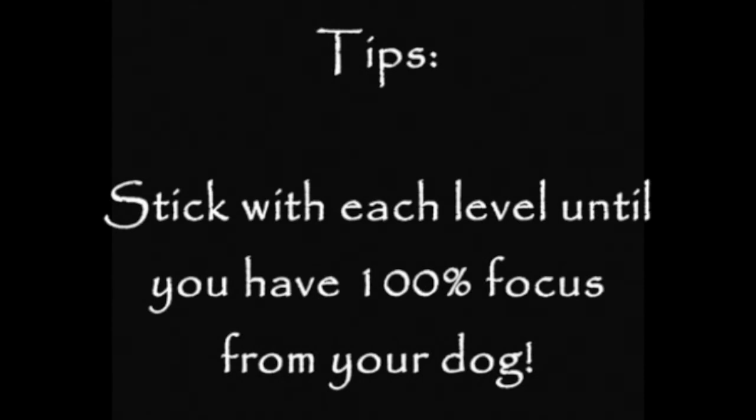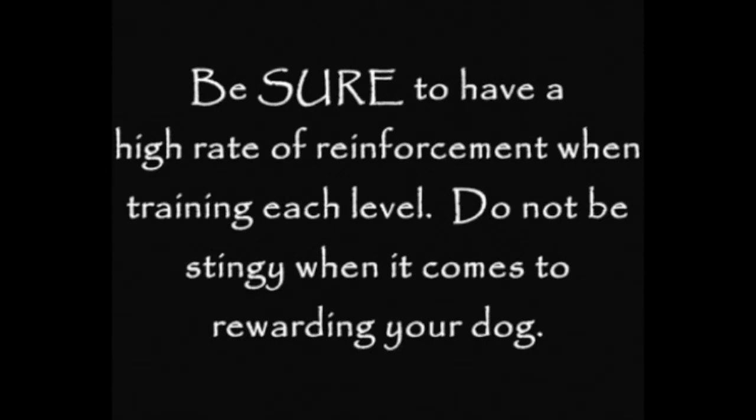Tips. Stick with each level until you have 100% focus from your dog. Make sure the leash is loose. Be sure to have a high rate of reinforcement when training each level. Do not be stingy when it comes to rewarding your dog.